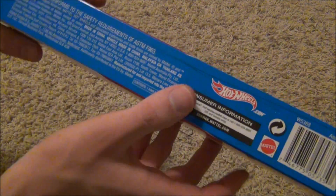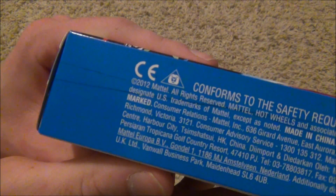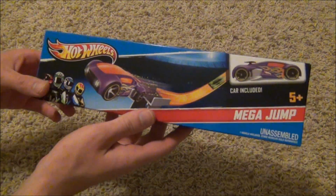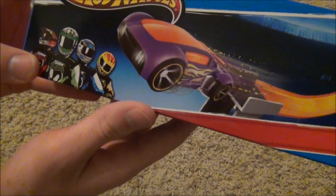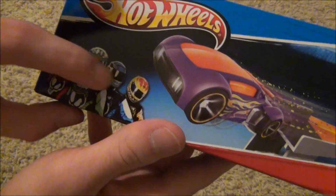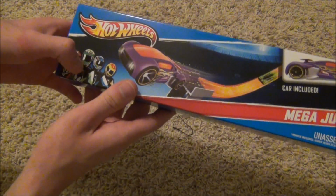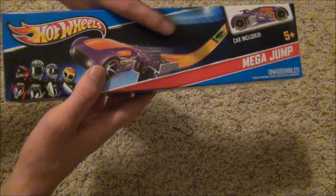This is a new kind of format that I've seen. Just these little stocking stuffer size sets. I think they're pretty cool. Copyright 2012, and it was indeed released in late 2012. So it's just a little set. The thing that's interesting though, it has these Team Hot Wheels characters on here. I've seen boxes that don't have these guys, so that's interesting. But it's the same set.